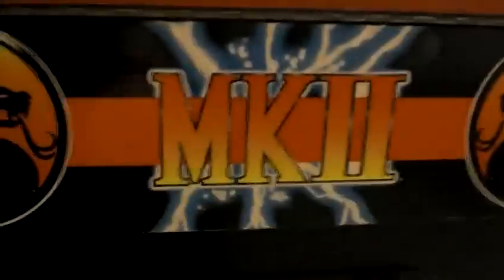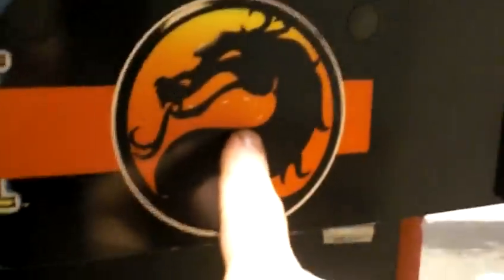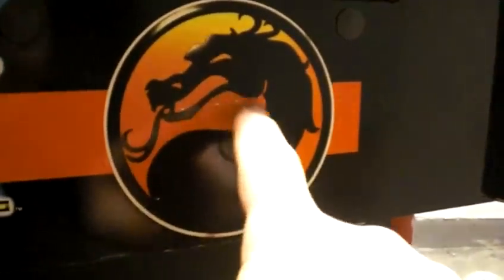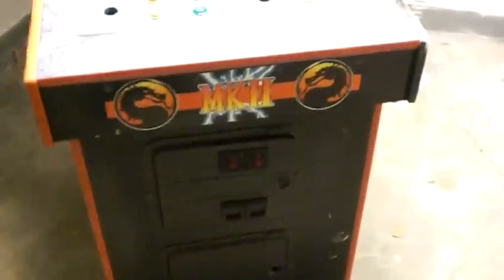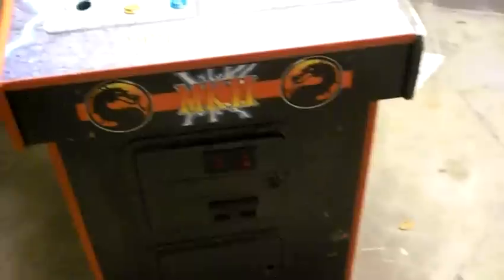This control panel front piece here, you can see it's in good shape, except for some marks right here, which I can probably find some orange and touch those up, and then just get the touch-up brush out and fix that nick and that nick and that right there. These three marks right here are the only thing wrong with this front piece except for the little orange marks. So I'll get this all cleaned up and painted and restored, and then I'll get it inside.